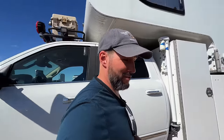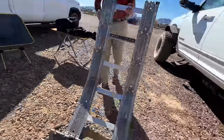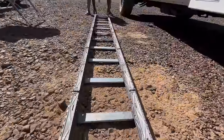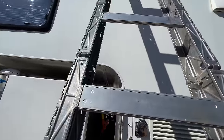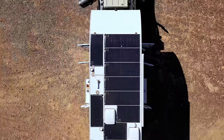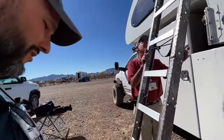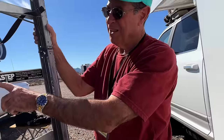This ladder that he mentioned before is really remarkable. I'm going to help him stretch it out and we'll show you how it works. Since that's set up, I think I'll use that to go check out the solar. That is a lot of solar — 1,200 watts. And he can walk on it. Is this your cell phone booster? Yes. What's the name of it? It's called Quickstep — 300-pound capacity. It's from the Canadian Fire Department and they even have a website.